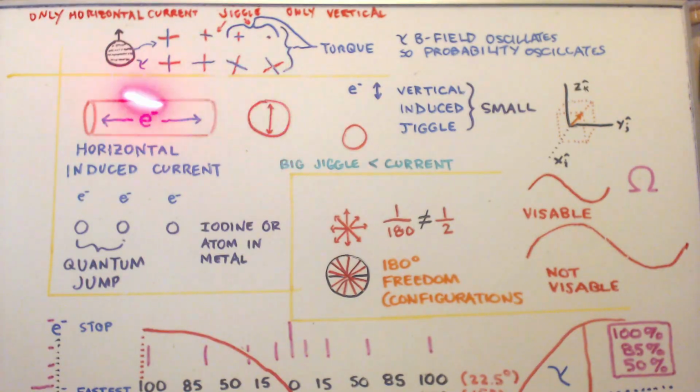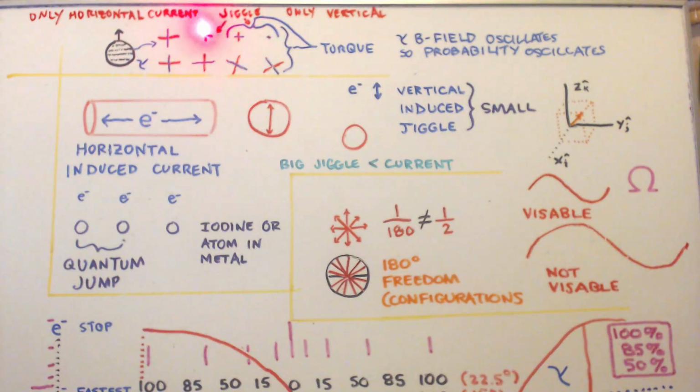But look, the horizontal is going from atom to atom, going through the whole wire. Vertical, you would think, would be up and down like this, the diameter of this wire. No, it is not. It's not jiggling the whole diameter of this wire. It's just the solar system part. It jiggles inside the solar system of the atom. Since you can't induce a whole current, your induced E field is small. You can't induce into the horizontal, so none of your power goes that way.